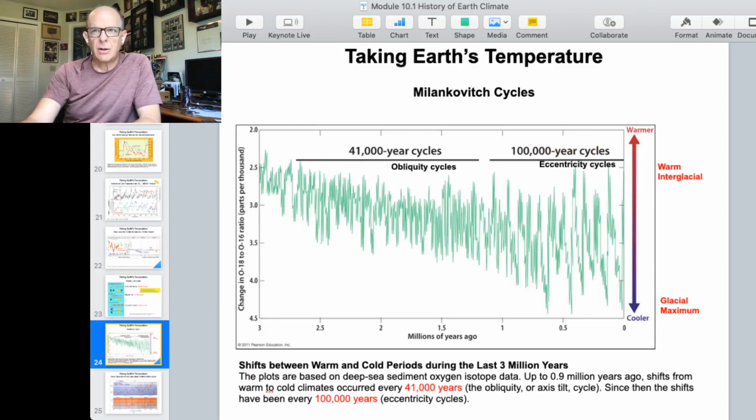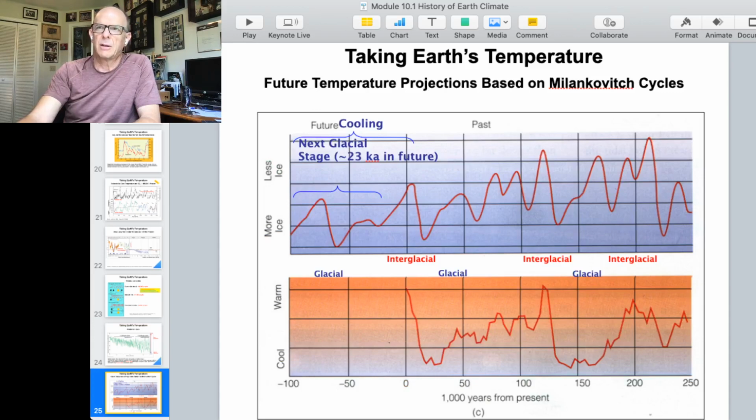And we can actually see those when we look at the temperature measurements that we use going back in time, with the variations in isotopic abundances of oxygen in those air bubbles. This is going back 3 million years. And a lot of these small scale bumps and wiggles are due to those Milankovitch cycles, those changes in the Earth's spin and its orbit parameters.